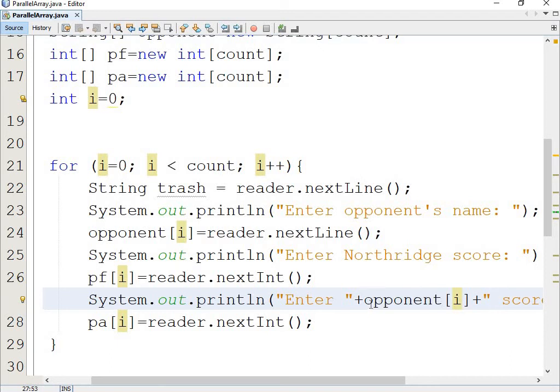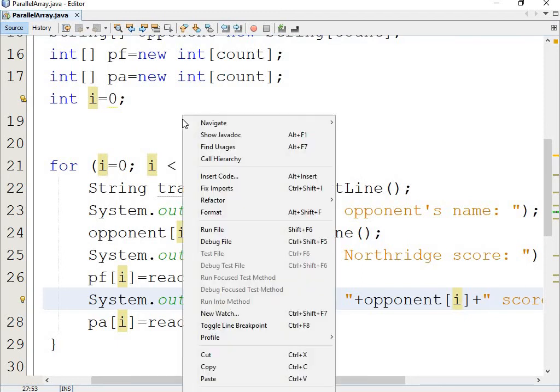So now it's going to say enter whatever you typed in score. And actually, yeah, that'll work better. I like that. That'll look nicer. That's a much more elegant solution.